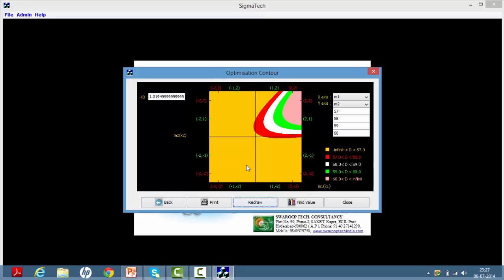So this actually tells us basically the design space for this process. So if you see the green area, that we can consistently get output from 59 to 60%, which is our design space, and it's a robust process design as we have a range of values for x1, x2, keeping x3 at lowest.